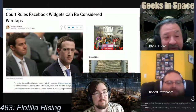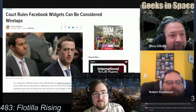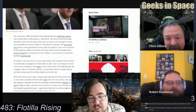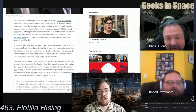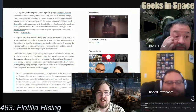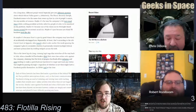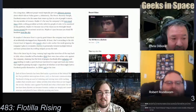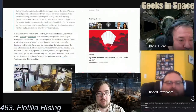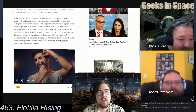So this is actually really interesting. If a Facebook widget can be considered a wiretap, and Facebook has tracking widgets, for lack of a better word, basically throughout the entire internet, what does this mean? I think philosophically what it means is just having somebody click I agree on a text field is not a sufficient defense for monitoring and logging all of their actions on the internet. And therefore, because you're on my webpage, you don't just get free access to all of the sensors on my device, and the ability to do with that as you will, because I clicked OK on a giant text field that I didn't read.